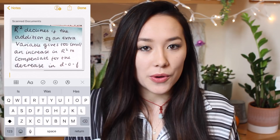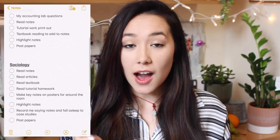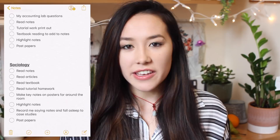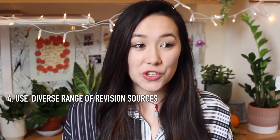For my four modules, I've broken them up into around seven or eight tasks each. For all subjects I will highlight my notes and do past papers. For subjects that are more case study and theory heavy, I will record myself saying those case studies and listen back at night. For subjects that are more number-based, I focus on the textbook practice questions at the end of each chapter. Also for topics like science, economics, and maths, do not underestimate the power of YouTube — if you don't understand something, different people will explain it in different ways.